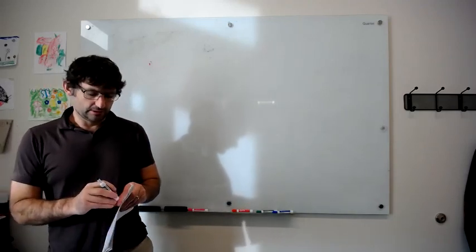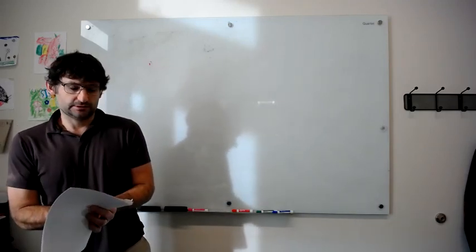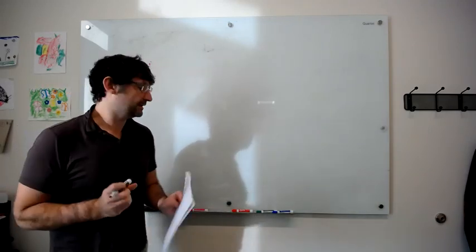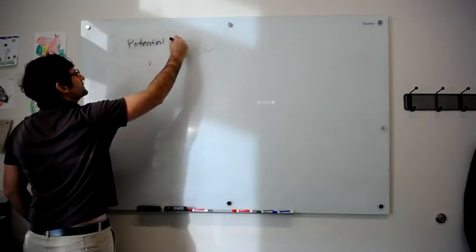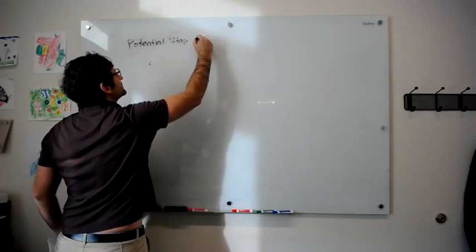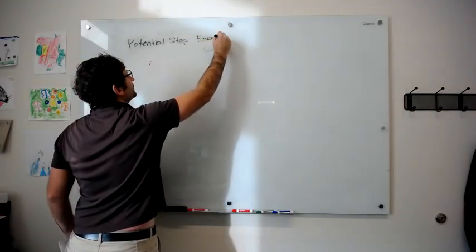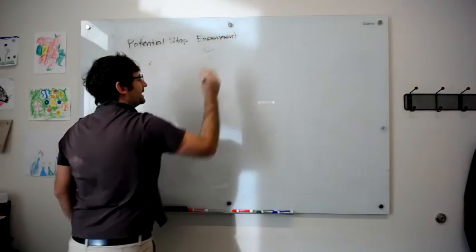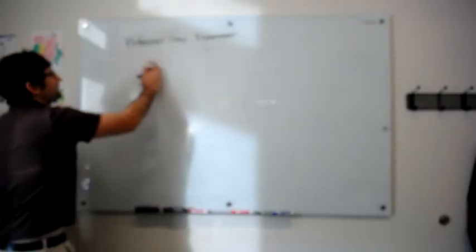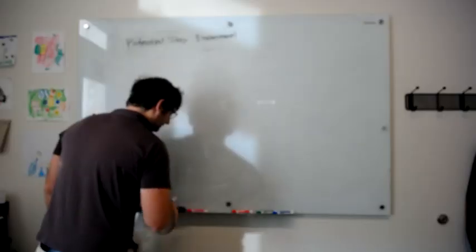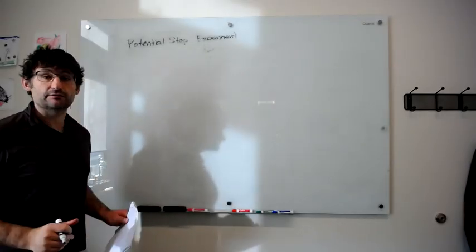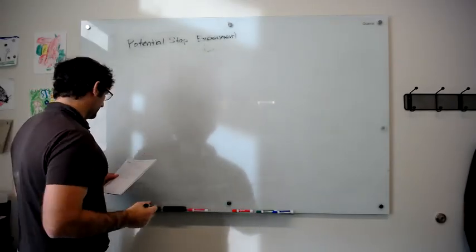Okay, today in this lecture I'm going to talk about the basic potential step experiment, what we can learn, and how to understand how the response works. This is going to help us develop a microscopic picture of what goes on in electrochemical cells under a lot of different conditions.